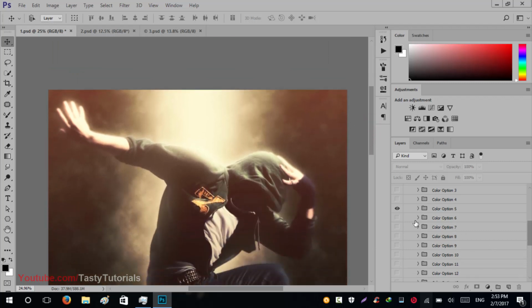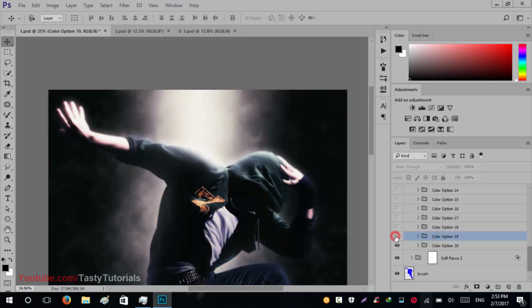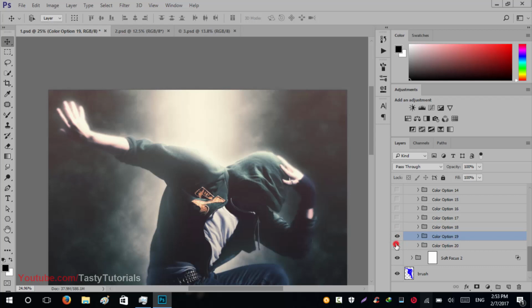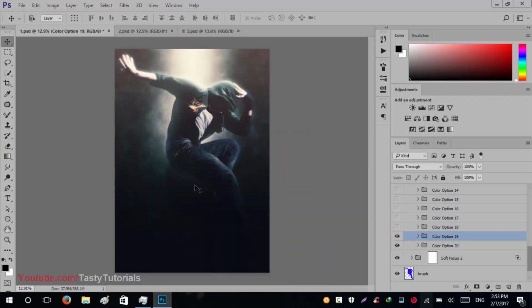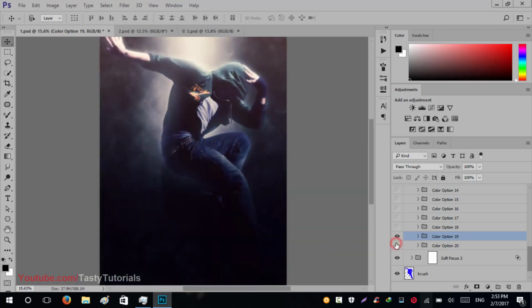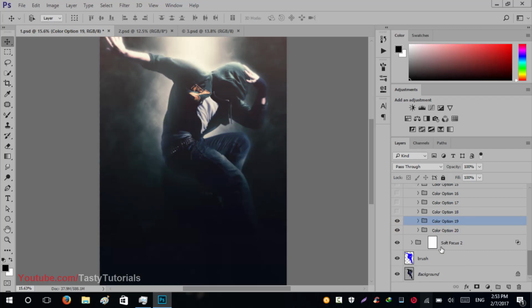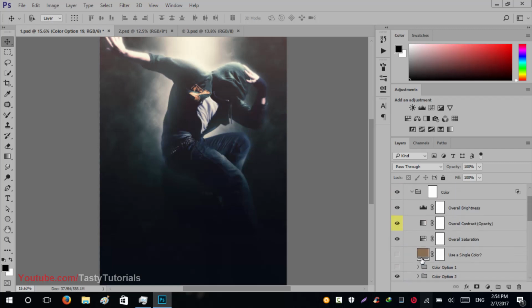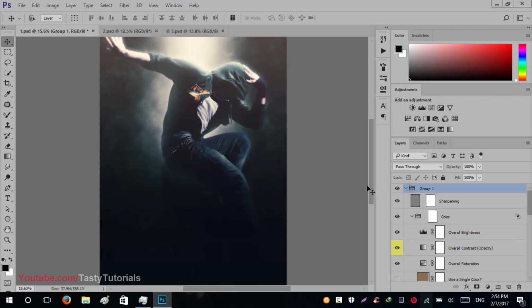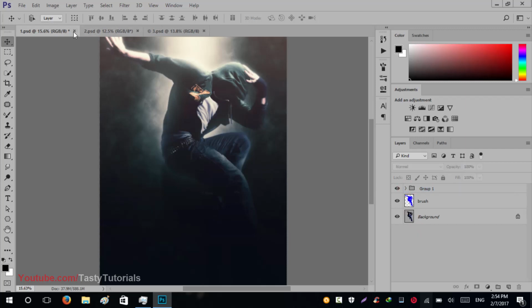And you can try other colors by doing this. But if we keep this light on, so if you turn off, turn on, and turn off this one, it will illuminate. You can see these sides. Keep playing with these settings, you will get the most amazing results you ever thought. So close this one, group 2.